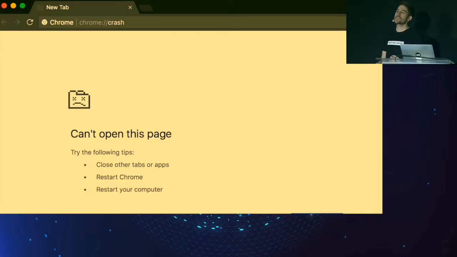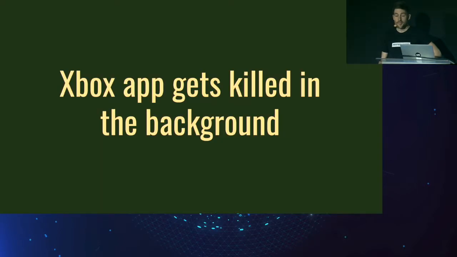And this is not so bad, I would say, if that actually happens in your browsing, you just refresh. But let's say you're playing a game. Let's say you're playing Call of Duty. You're listening to your favorite tracks. You turn up the music. It's like, yeah, it's so cool. You're in the zone. And then because you only have 50 megabytes in the background on Xbox, the app is using too much memory. And the Xbox system is like, oh, let's kill SoundCloud. And then the music stops. And you have full blast explosions and everything all of a sudden, instead of your cool classical music that you were listening to while you were playing. So this is a huge problem for us.